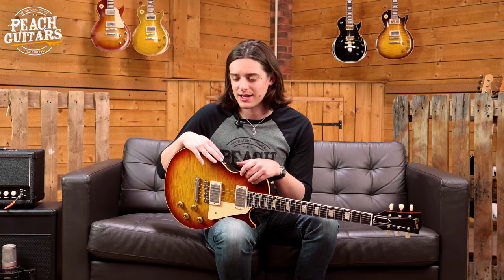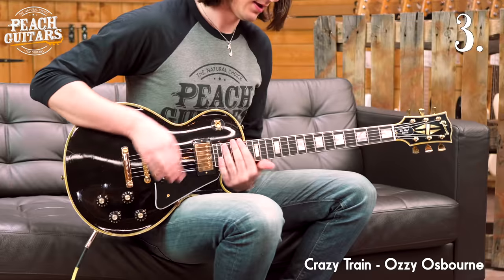So here's a classic riff from the great Randy Rhoads. It was very hard actually to pick just one of his riffs, but this one does stand out as being one of the most iconic Les Paul riffs of all time. It's one that a lot of guitar players gravitate to when they first explore some high gain distorted tones with a rock and roll solid Gibson tone as well. It's just a great fun riff to play, and I think it really shows off the melodic side of Randy's great playing.